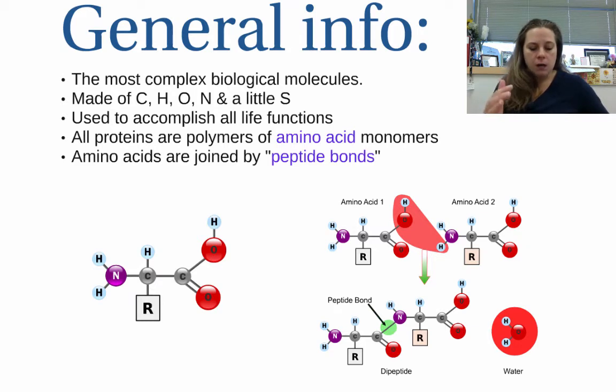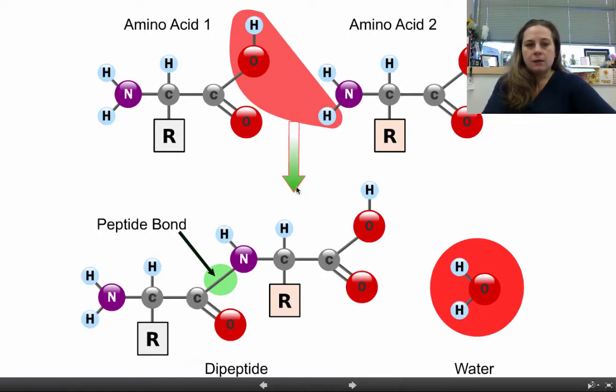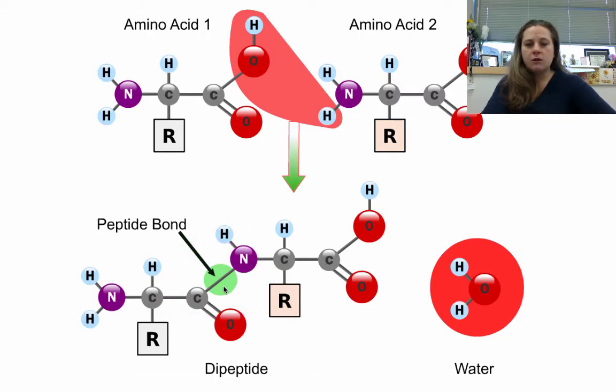So their monomers consist of amino acids joined together by that very specific covalent bond called peptide bonds. If we have one amino acid over here, we hook it to another amino acid, again, dehydration synthesis. We're going to do a condensation reaction. We pull out a water molecule, and we combine the peptide bond: the carbon that came from the carboxyl group of one with the nitrogen of the amino group on the other. Super important. That creates what we call a dipeptide because we have 2 amino acids linked together. 3 is a tripeptide, and so on.